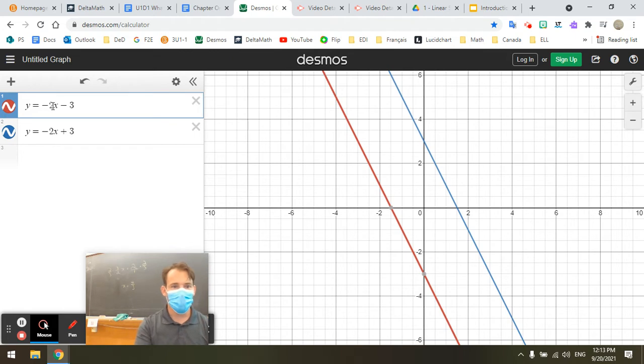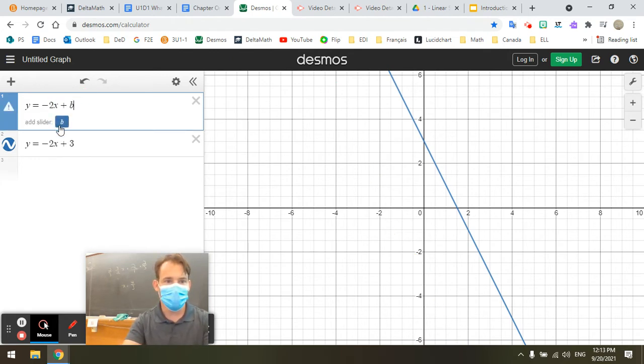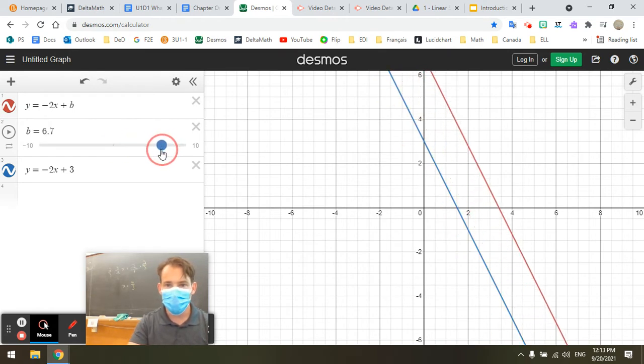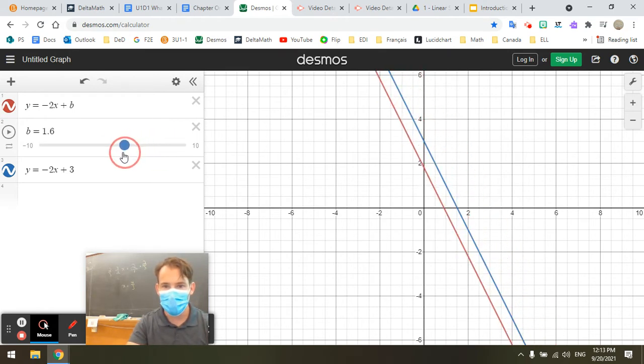Okay. We could have also, we were solving for b, right? We needed to find that negative 3. We needed to find that this was the point where we want to touch the y-axis in order to hit that point. Okay. If we looked at that graphically, it would look like this, plus b, and then I add a slider. All right. Now, b could be any value, and if b values are too high, I'm going to miss that point, negative 2, 1.